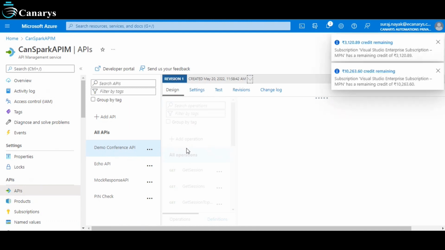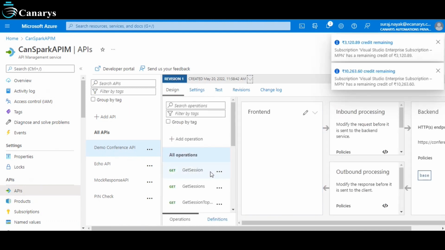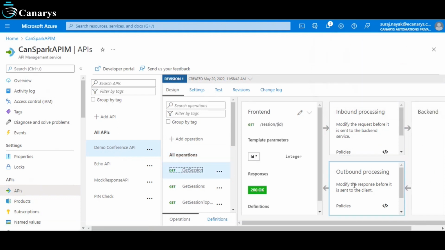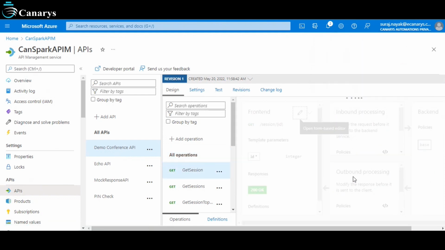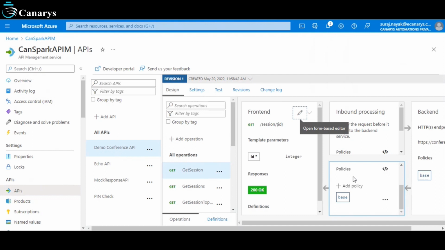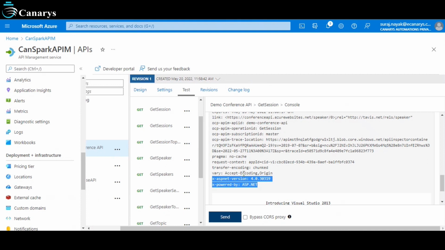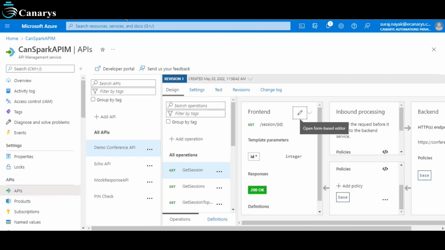Again, you can put a policy globally, or you can put a policy only for this operation. I'll just put it for this operation for now. Although, for these outbound processing policies, it makes sense to put them at the global policy level if the responses are alike. So this is what we want to delete or remove.